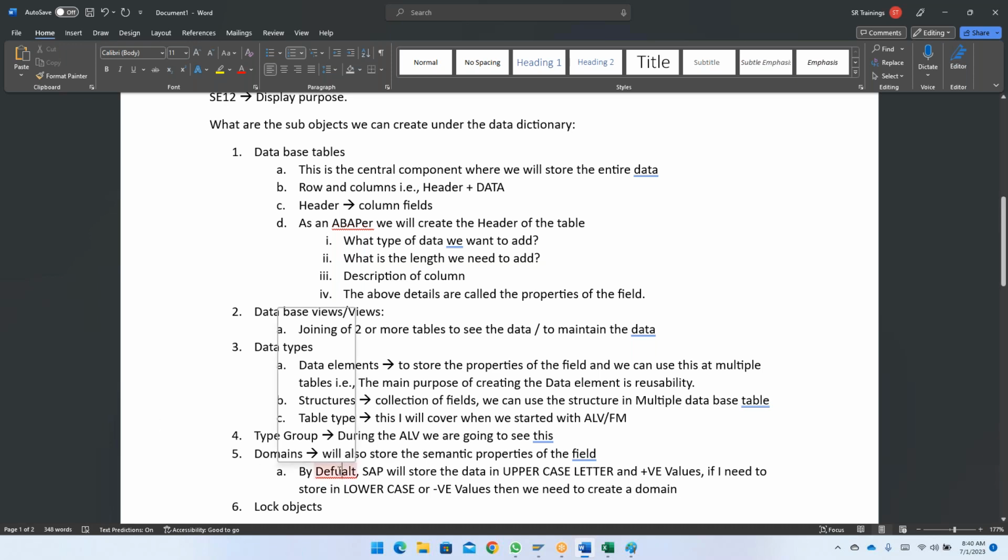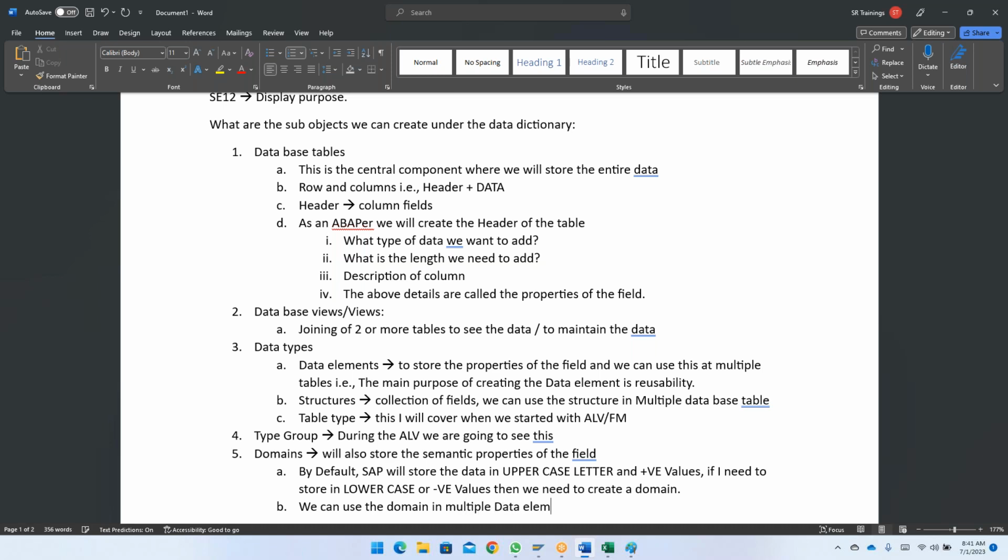So this is the main important point. That configuration is not available in your data element. In order to do this, we have to go ahead and create your domain, and we can use the domains in multiple data elements.